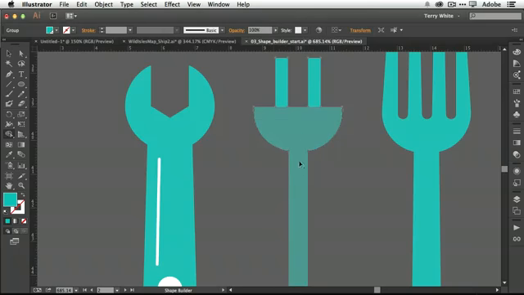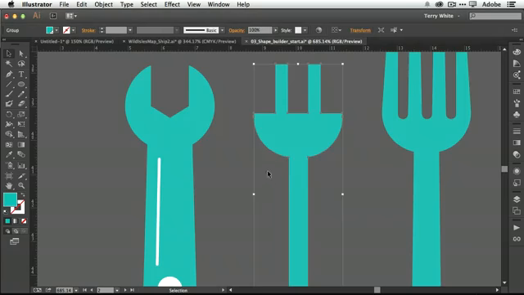So now those two shapes are one. I want those and those to be one. So now this fork is one object, as it would be if I had drawn it with the pen tool or pencil tool, line by line, path by path. So it lets me draw primitive shapes with the regular tools and then join them together to make a better shape. This would have been maybe a half circle, this would have been just a regular rectangle, another rectangle, another rectangle. Now I've got a fork. So Pathfinder is the old way to do it, Shape Builder is the new way to do it. And Shape Builder, that's your fourth hidden gem.